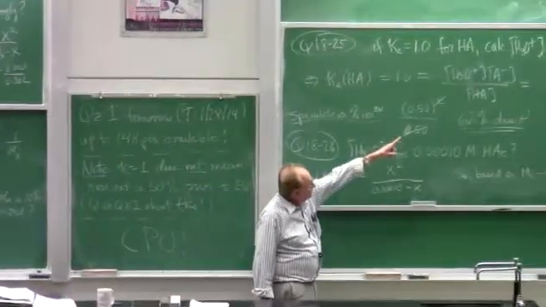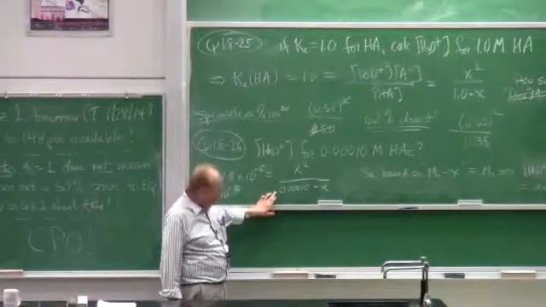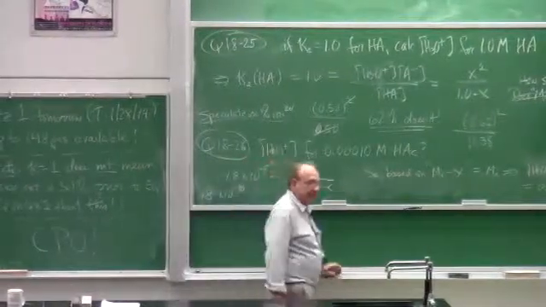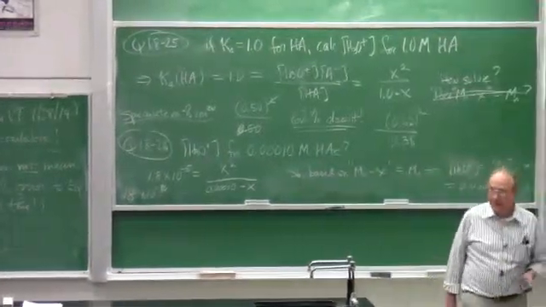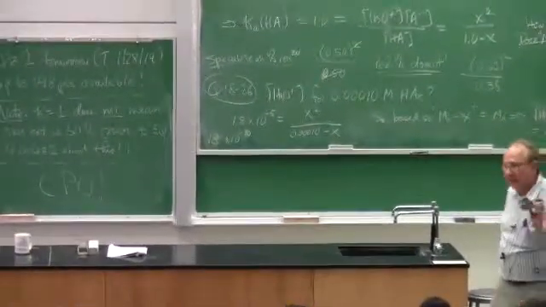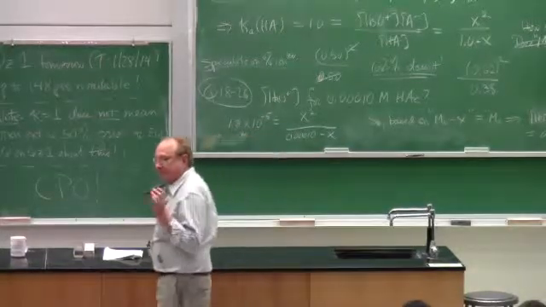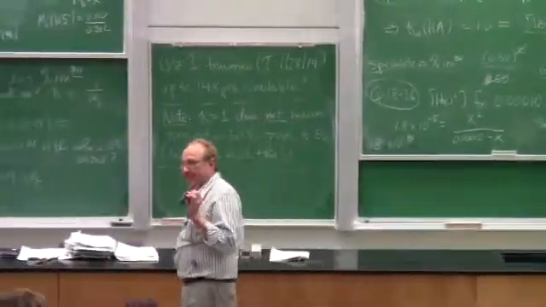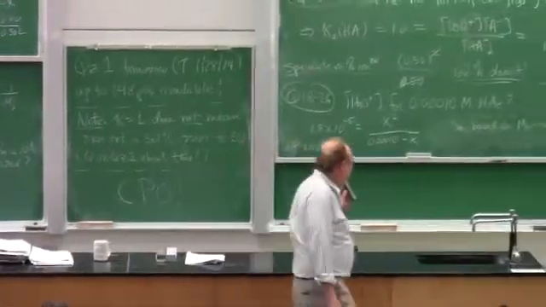So, as I recognize there, I must also realize here, to solve this, I've got to keep x in the denominator. I've got to treat it as a quadratic, but I sure as hell won't solve it as a quadratic. How am I going to solve it? Percent ionization. 50%. What should I try first? 50%.